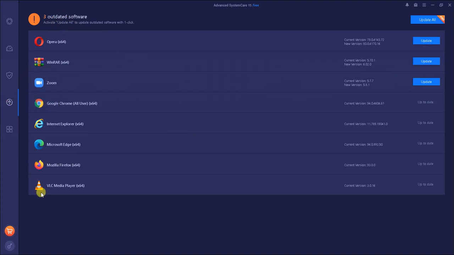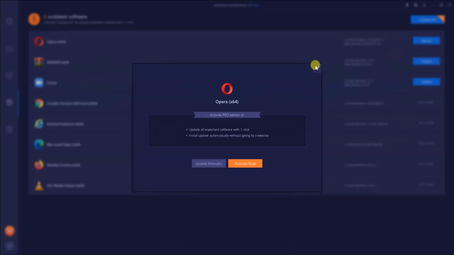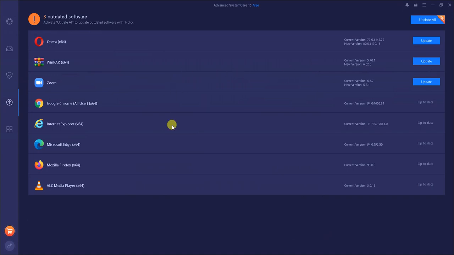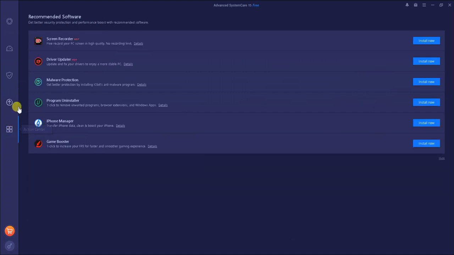Okay, so they have updaters for certain programs that I have on here, which I can do, which will actually let me know. I can update manually, individually. When I open up the program, it will ask me, do I want to use this?